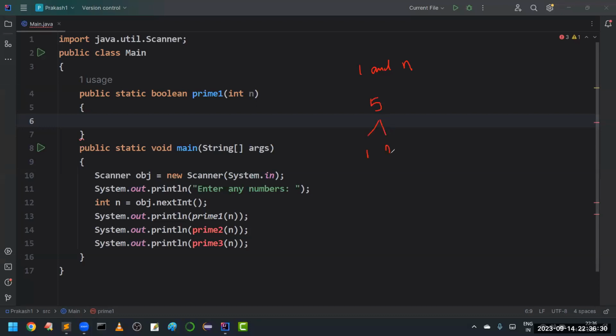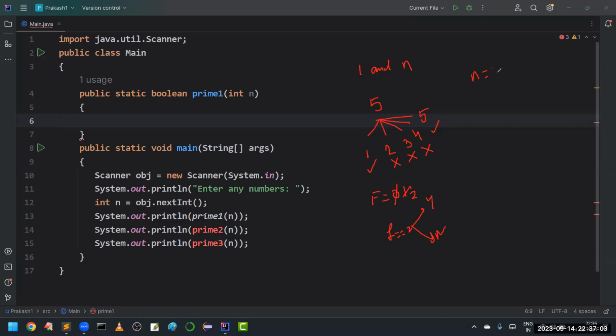You have to divide 5 with all the numbers. Is it divisible by 1? Yes, so factors, initially 0, is incremented by 1. Divisible by 2? No. By 3? No. By 4? No. By 5? Yes, immediately increment the factors. If your factors is equal to 2, then it is a prime number. Otherwise, it is not a prime.